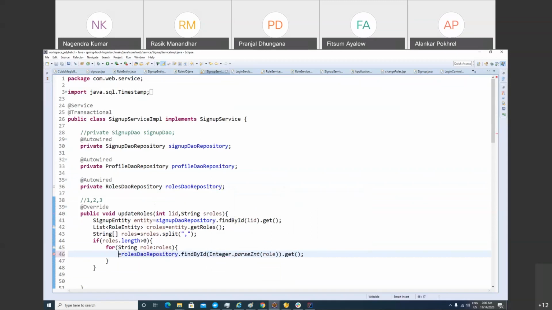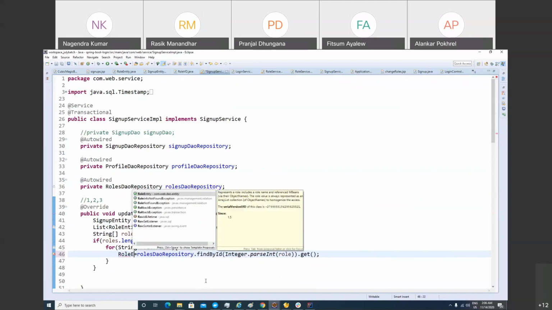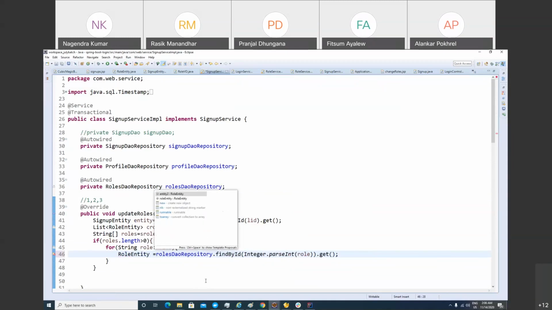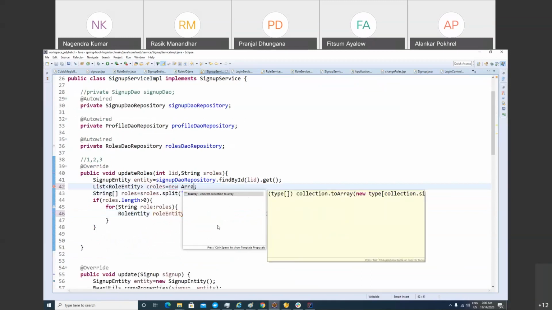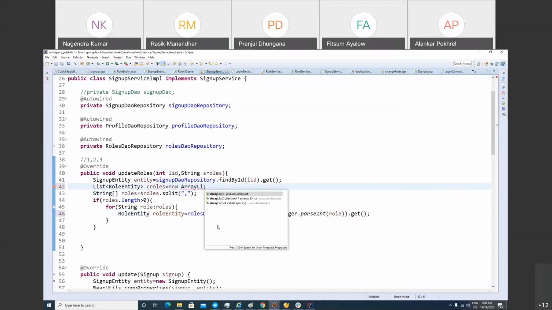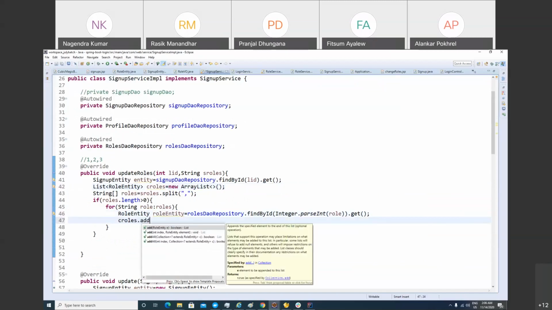So you will get a role entity. Role entity you are fetching, right? All the role entity. And here, no need to fetch the existing one, forget about it. You do new list. And all the role entity from role ID, I'm fetching all the roles and adding into it.